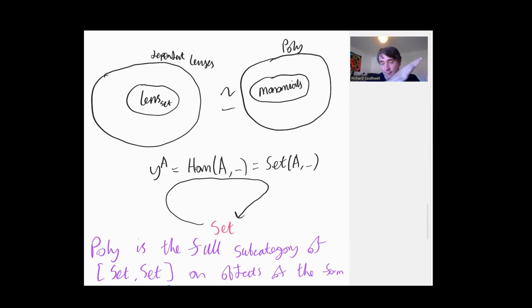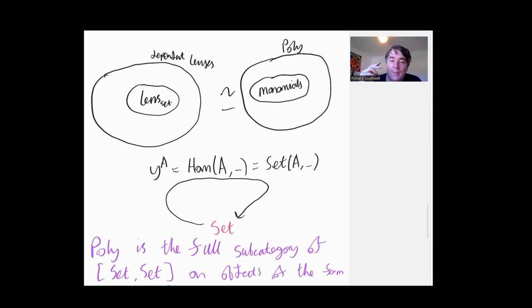I mean, it's an equivalent way to look at the category of dependent lenses in some sense, but thinking of it in terms of polynomial functors is very beneficial. It's a little bit weird when you start looking at it, but once you get used to the formalism, you realize that it really makes it possible to think about all sorts of interesting things to do with interaction in a very natural way.